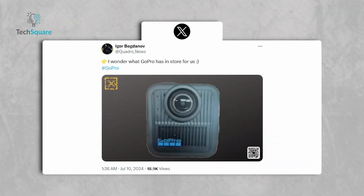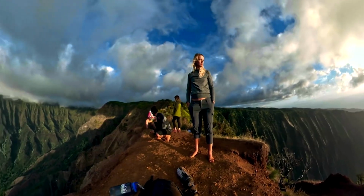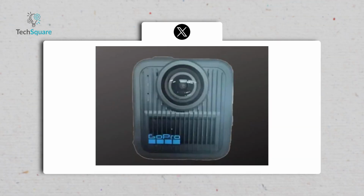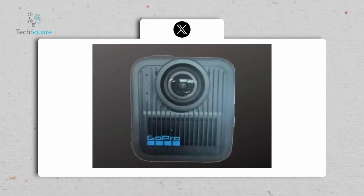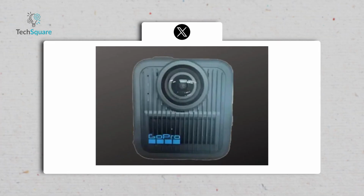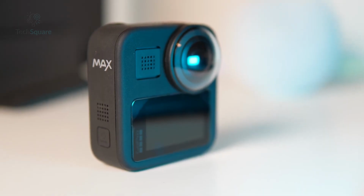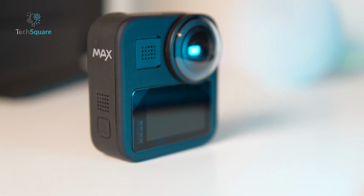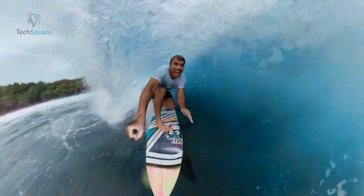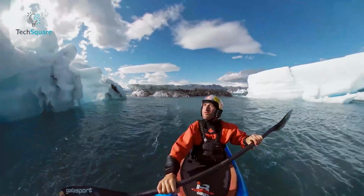Leaked images of the rumored GoPro Max 2 have sparked excitement, hinting at a fresh redesign that could make this 360 degrees camera a strong competitor in the market. The most noticeable change is the shape of the Max 2's lens. Unlike the square or rectangular lenses typical of GoPro cameras, the Max 2 features a rounded lens housing, similar to the original GoPro Max. By keeping this familiar shape, GoPro seems to be building on what worked well in the past, while likely adding new features for improved performance. This rounded design might also help capture a wider field of view, essential for 360 degrees filming.